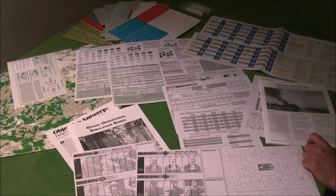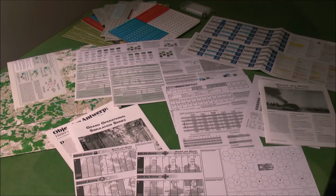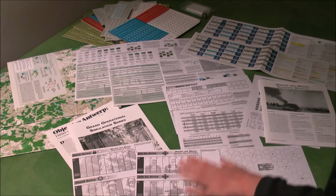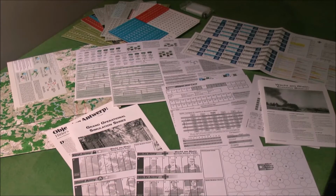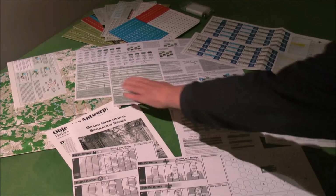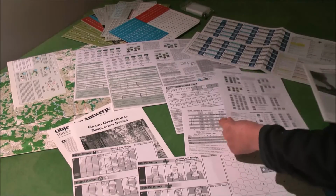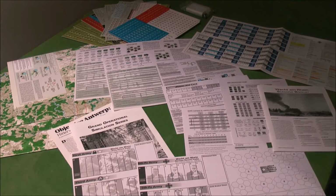These are here. It says note, use the master reinforcement chart instead of those listed on these tracks. That is not correct. There is no master reinforcement chart, and the reinforcements that are listed on these 2 separate record tracks are what you should rely upon. It says 2 army level record tracks, which is this one here and this one here. 2 11 by 17 inch game cards, 2-sided, which are these 2 here. Then it says 2 8.5 by 11 inch unit breakdown charts, and that's this here. There's only one of these in the pack. That's correct, there is only one properly in the pack.